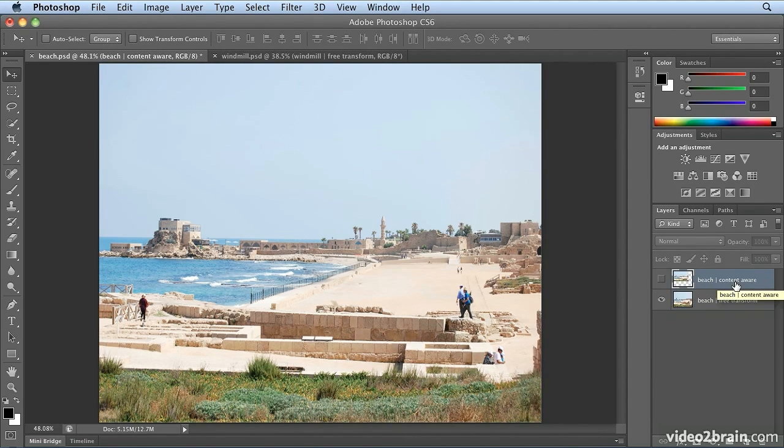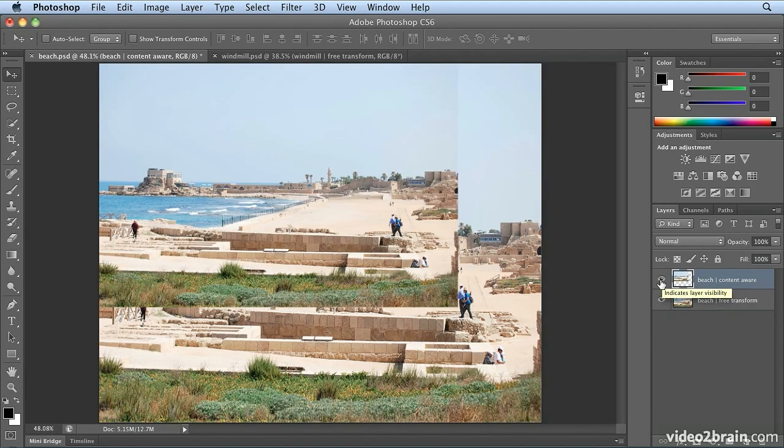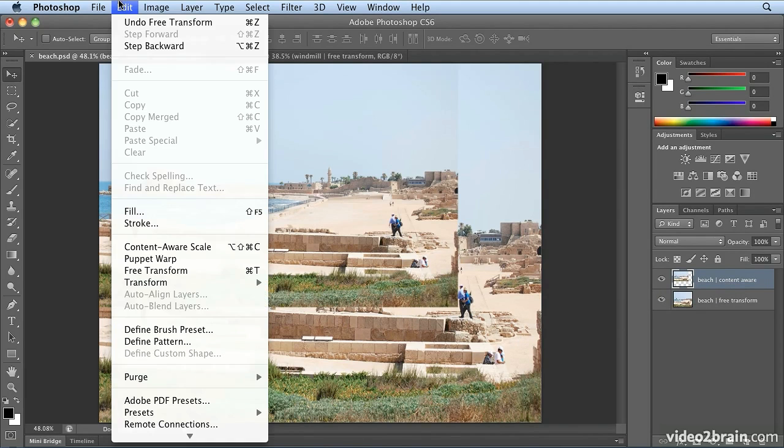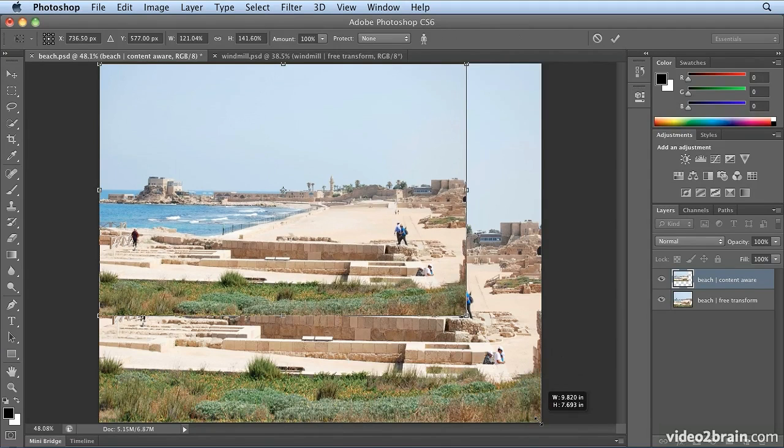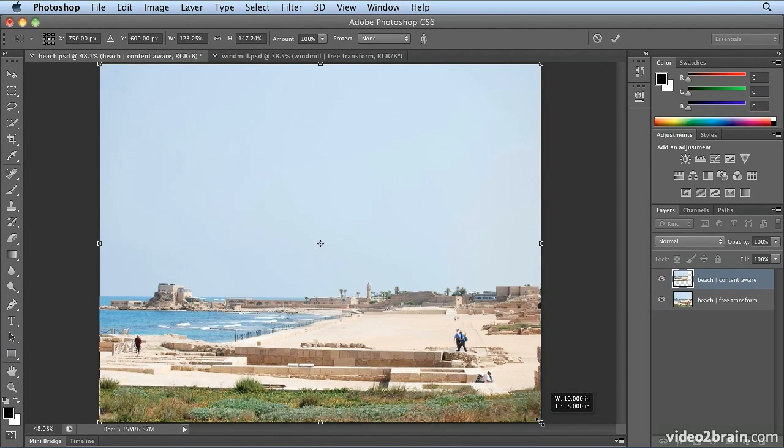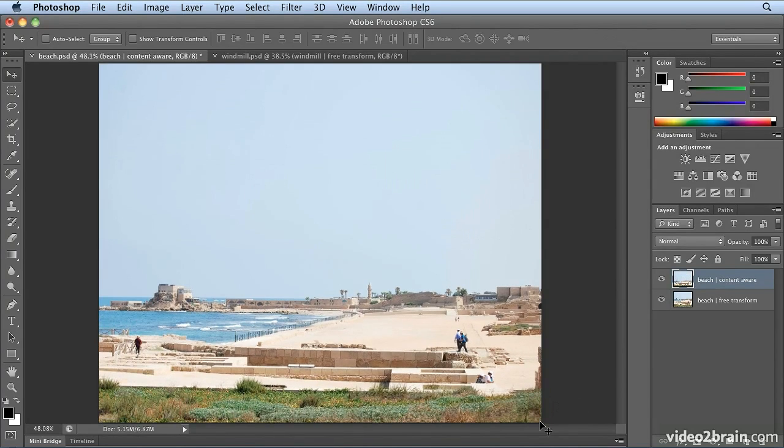If I click on the layer above and click the eye icon to the left, you'll see the original shot. And you can also see more of the distortion, especially on this couple walking through. Let's try instead Edit, Content Aware Scale. Again, I'm going to use no keys, but as I grab the lower right corner and stretch it to my desired 10 by 8, when I press Return or Enter or double-click on the inside to complete the scale, you could see it kept most everything in proportion.